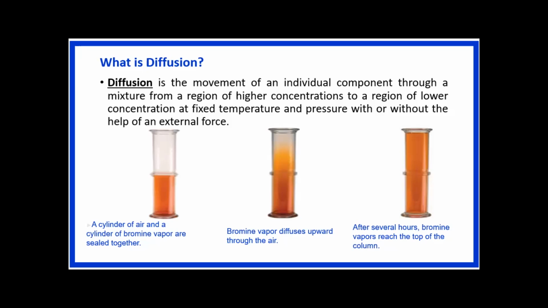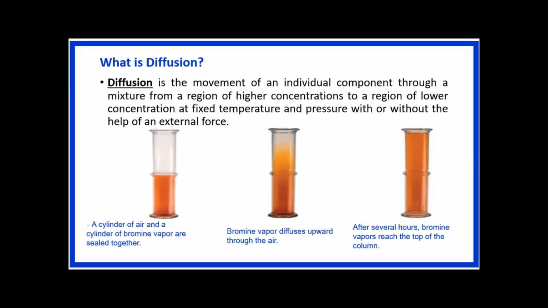So diffusion may occur naturally, or diffusion may occur with the help of an external force, that may be a stirrer, an agitator, a driving force, or some convective currents, etc. So if the diffusion occurs naturally and there is a molecular movement, then it is called molecular diffusion. If the diffusion occurs with the help of an external force with high velocity or with high turbulence, then it is called eddy diffusion or turbulent diffusion.